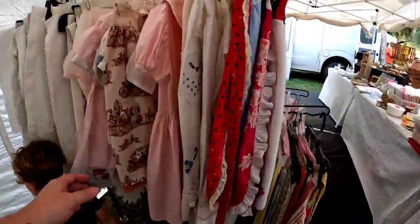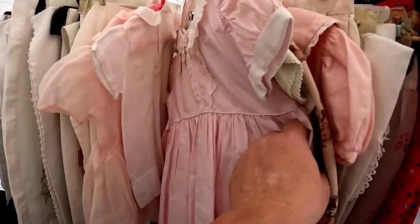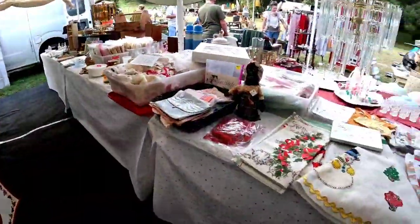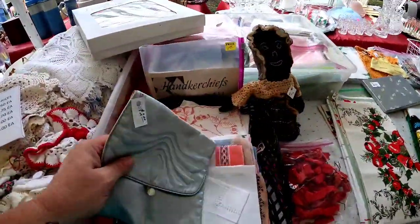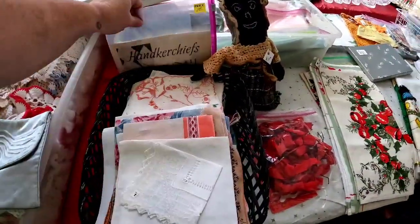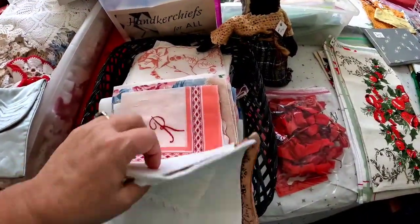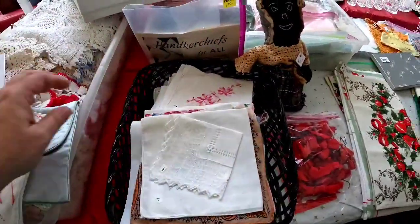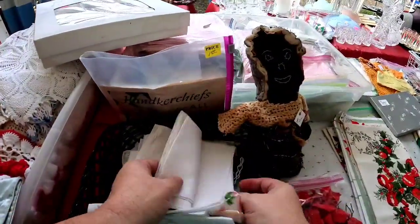This was an absolutely amazing booth — beautiful vintage embroidered little girls dresses and table runners. There was just some amazing stuff here. Now I was kind of confused because behind this box it says handkerchiefs price a dollar, but then they were actually all individually priced. So I was hoping they were on sale and I had picked a few out. And then I asked her just to make sure, and she said they were all individually priced. So I picked a lot out.